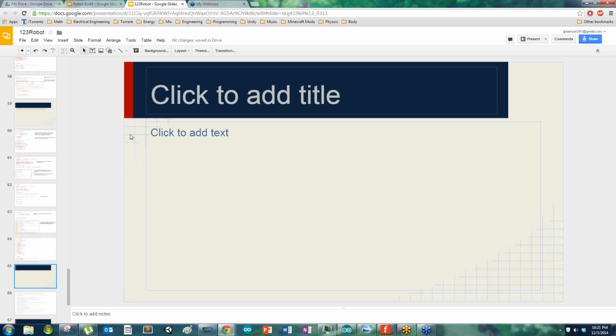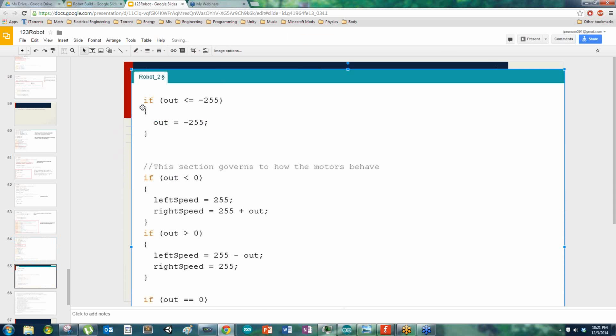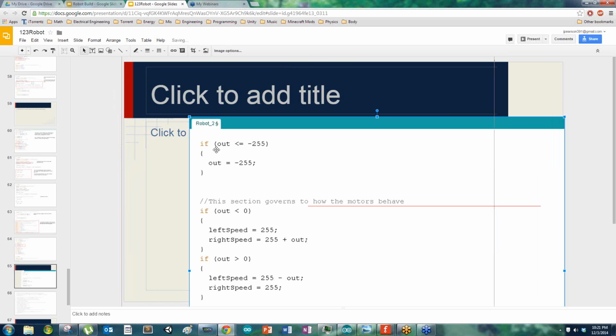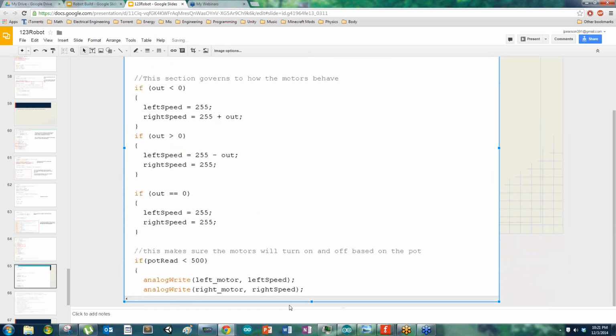So the last part, I forgot to actually put in here. It's actually kind of one of the most important parts. One second, y'all.